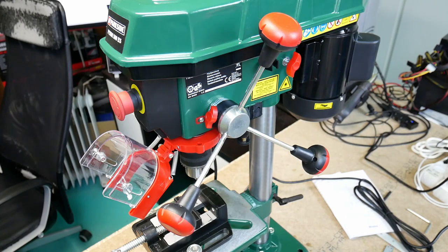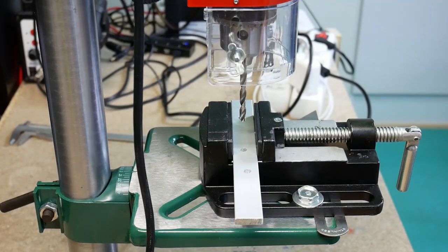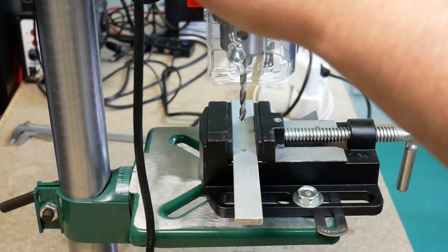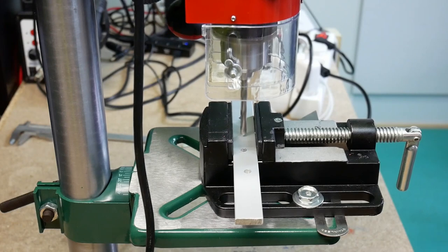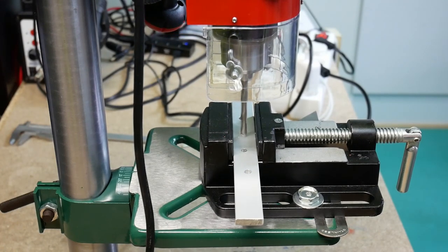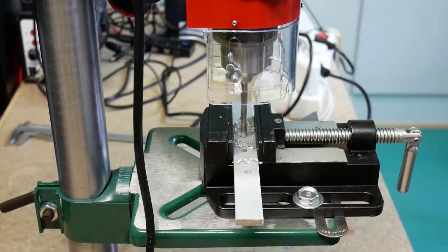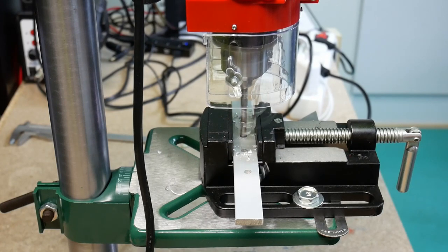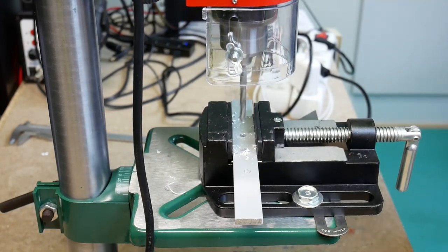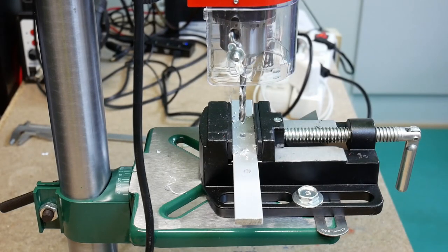Now we're going to set it up for test drilling. So, let's see if we can do a test drill. Seems to make a nice enough hole.